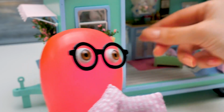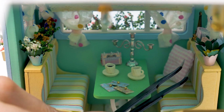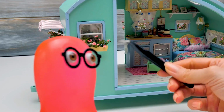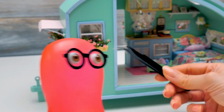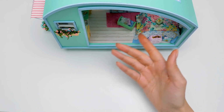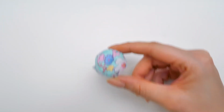Let's arrange these pillows to create a cozy atmosphere. One goes here, and another one goes here. Enough? Nope, not cozy enough. Put more! Well, Sammy, is it enough now? There's no more space anyway. If there's no space, where would Happy sit? Happy is going to have his personal poof right here.